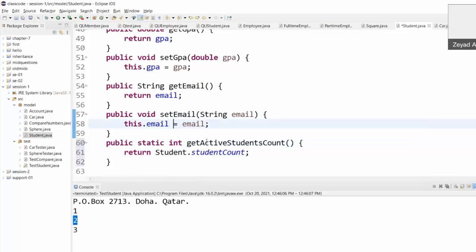Now, I have a method. Is it a static method? In order to call it, you have to create an object. Can you call it from the class level? Yes. Can you call it from the object level? Yes. But even if you call it from the object level, they call the class method. It's like static variables. Even if you call it from the object, they call the class variable. Does that make sense?